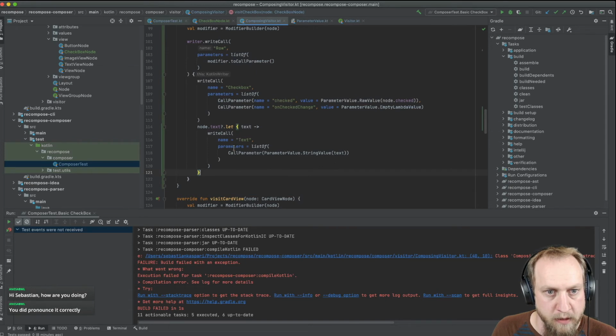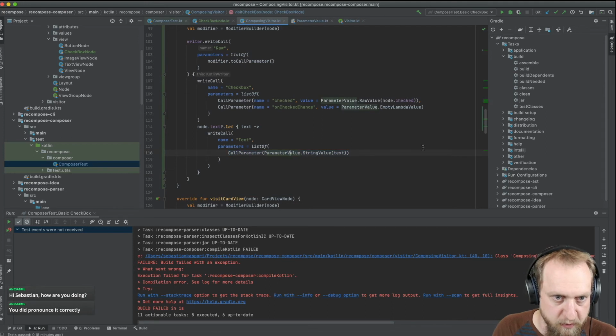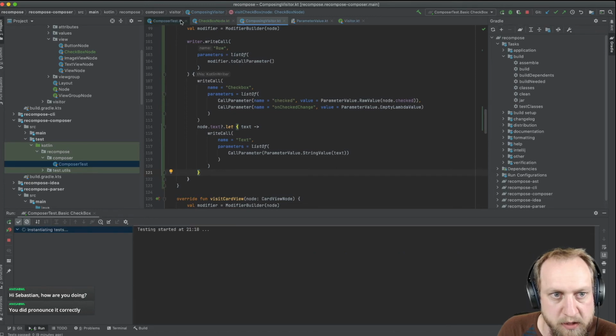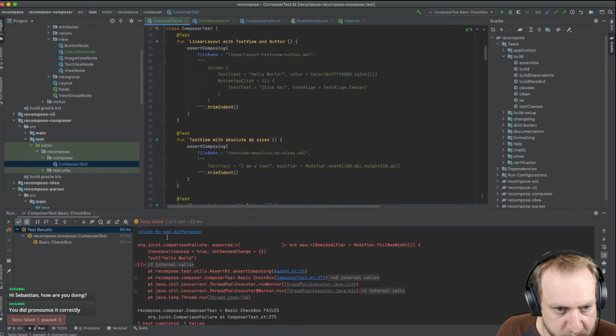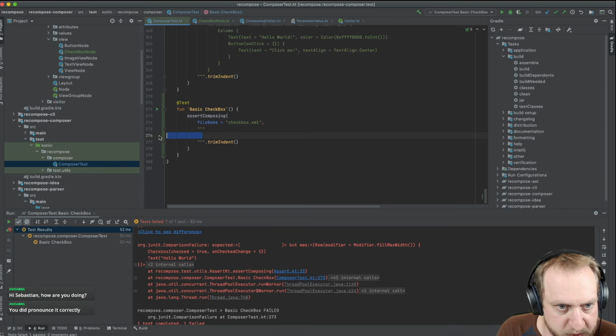In situations where we have a bunch of parameters, we can also make this nullable. So we could have written something like this. And the write call code is smart enough to know, okay, if this is actually a null parameter, I will just skip this. But in this case, we skip the whole write call code. So let's run our test and see what it does. Of course it fails because we say it should translate to an empty string right now.